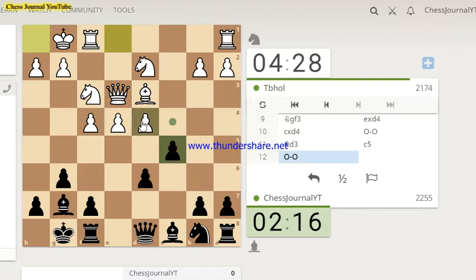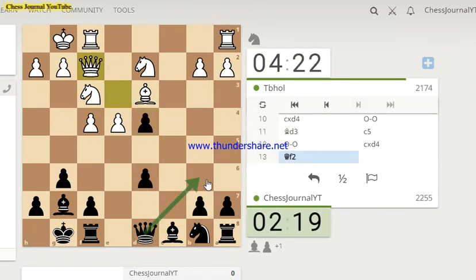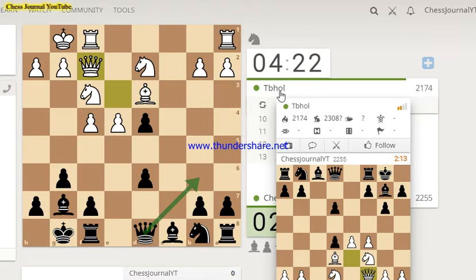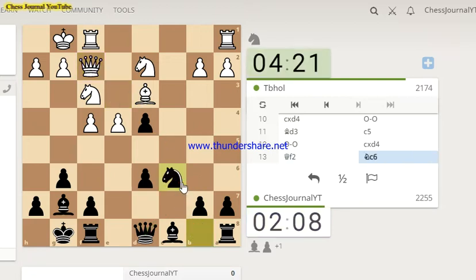So now they have castled. Let's take, and probably we're gonna put our queen here. If they take, oh, they didn't take. This is unusual. What is their rating? 2174. They are a strong player with a 2300 rapid rating. So we can guard this pawn. I think that was an inaccuracy or mistake on their part.